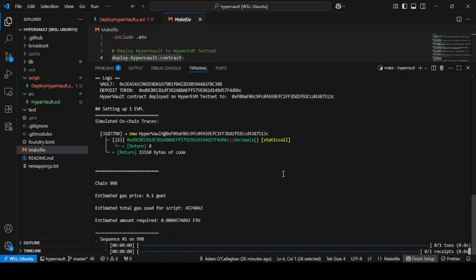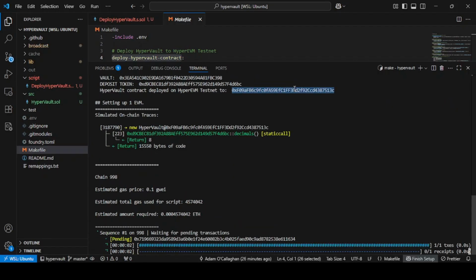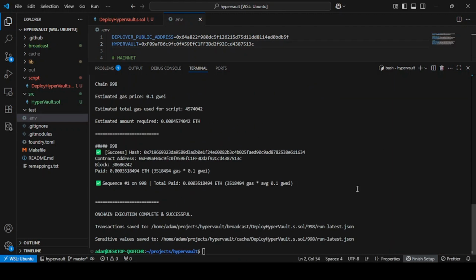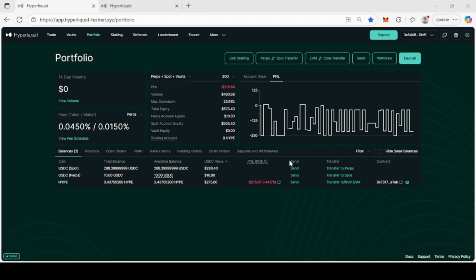We're going to take the HyperVault address and pop it in here in the EVM. And there we go. So after we've deployed our vault contract to the EVM, we need to activate it over on the HyperCore side of things.